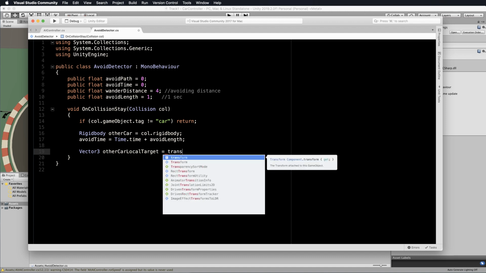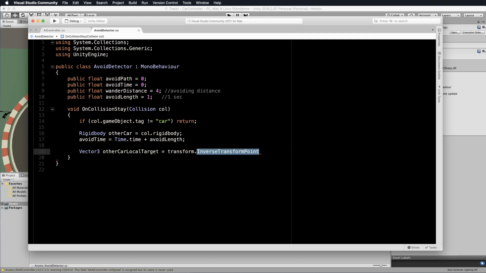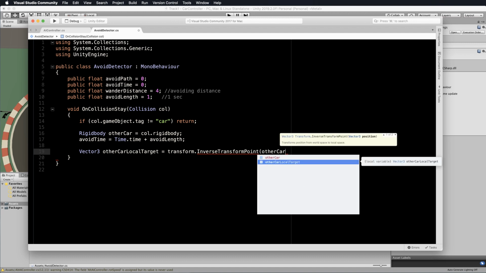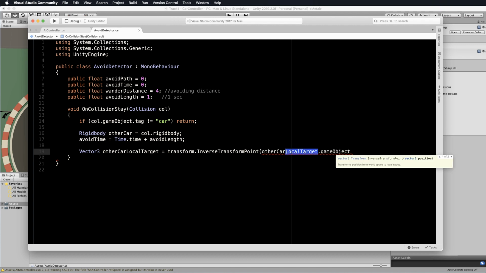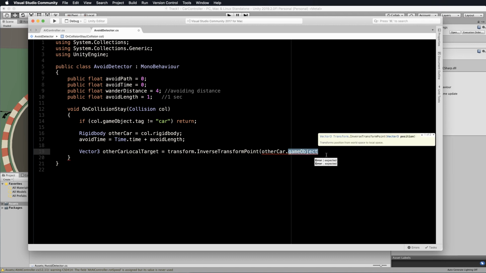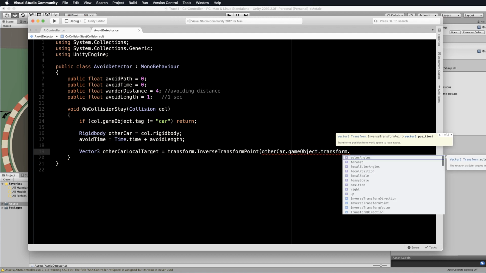Okay, so it's going to be a transform.InverseTransformPoint of the other car dot game object. Now that should be other car, not other car local target, dot game object dot transform dot position.